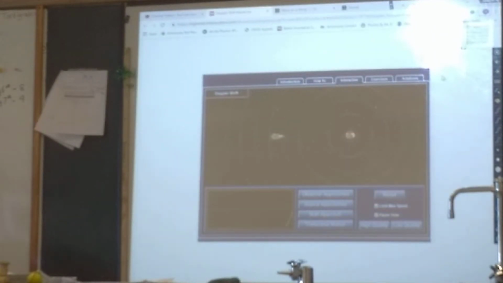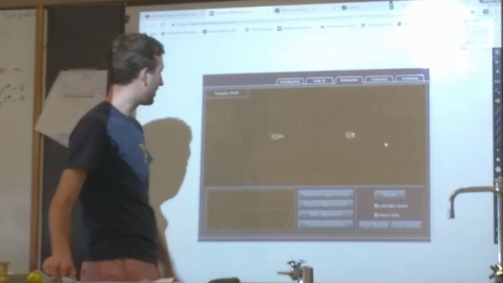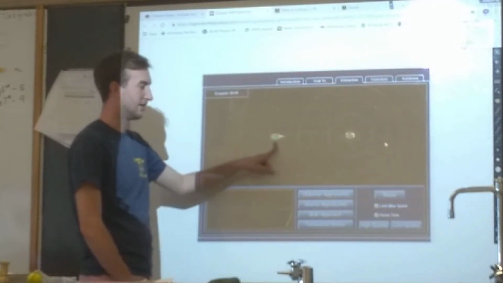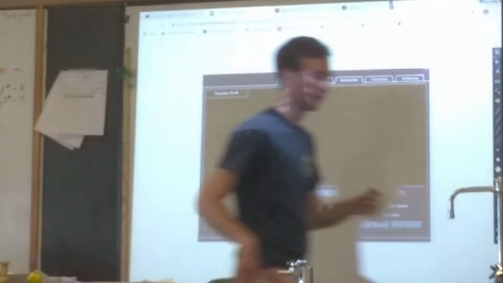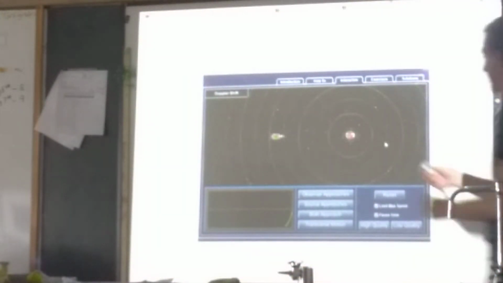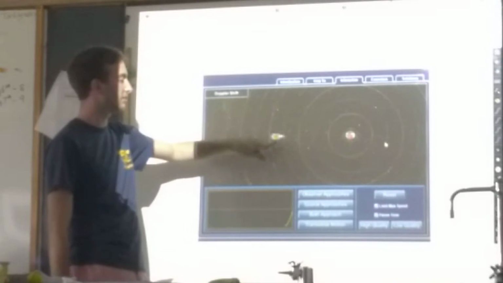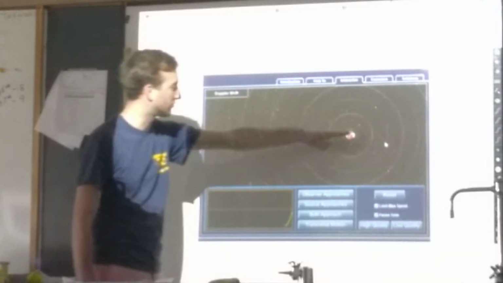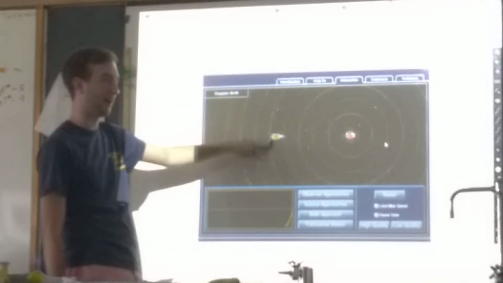Here we go. Doppler shift interactive. I can't zoom in on this. That's too bad. So, what I have here is, I don't know, looks like a little planet or something that's emitting light, and I have a spaceship. Okay, I'm going to turn off the lights for just a second so you can get a better view of this. Okay, but I've got a planet or some sort of source of waves. This doesn't have to just be with sound waves. It can be with any type of wave. And a spaceship. Spaceship is our observer. This is our source. And right now I have it checked so that the source will be approaching our spaceship.